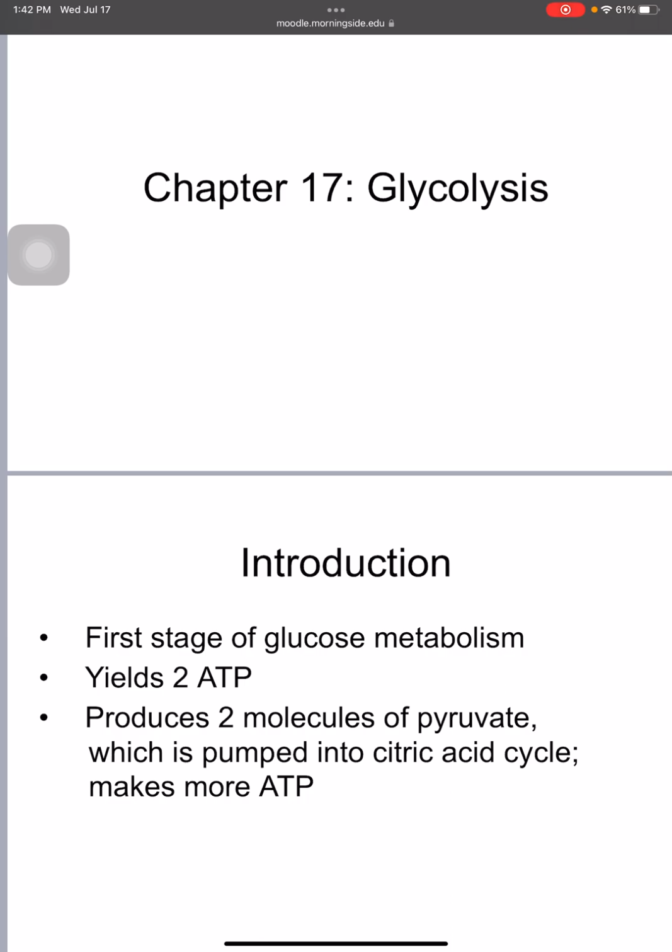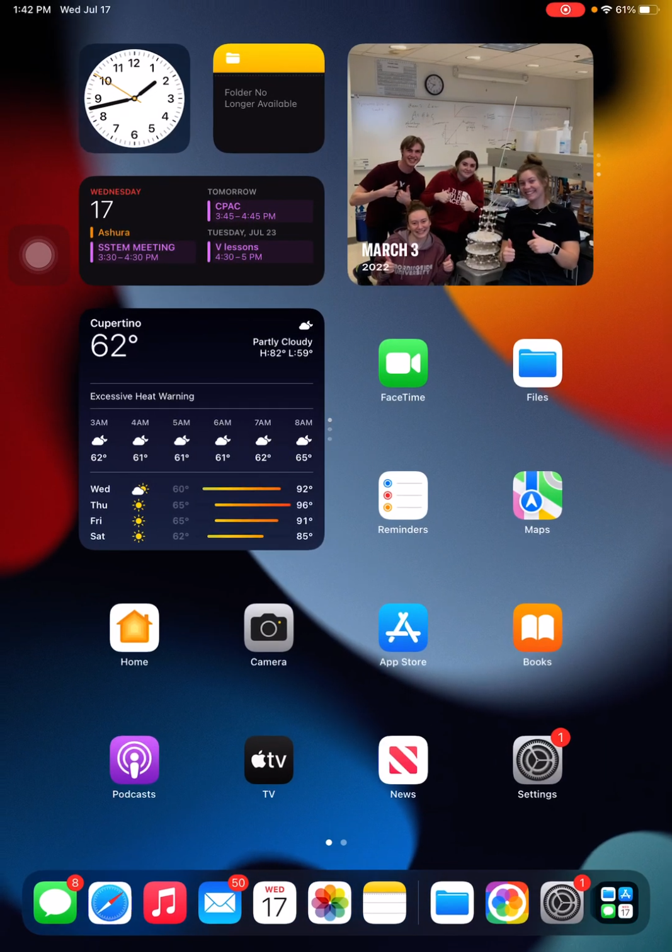And if you ever did a fully in-depth study of biochemistry, say hypothetically you had a second semester of this, you really get to see how all these pathways are intertwined and feed into each other. It's kind of a humbling look because it's so complex, but it's actually a really neat system as well. So we're going to take a look at a part of it in this chapter. Perhaps even more important than the 2 ATP that are made is the other target compound that's made as a result of glycolysis, and that's pyruvate. You also produce 2 molecules of pyruvate, and this is what you're really using as the investment to pump into the citric acid cycle. Just a quick word before I get into glycolysis as a whole, just talking about pyruvate.